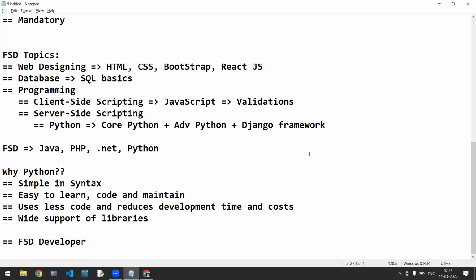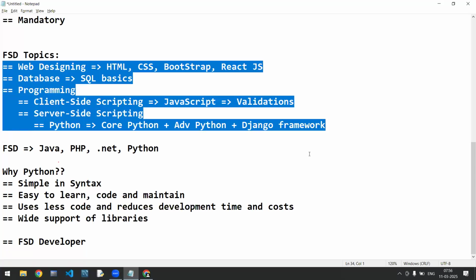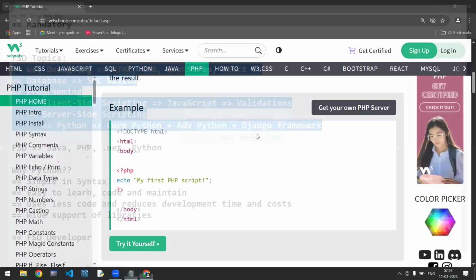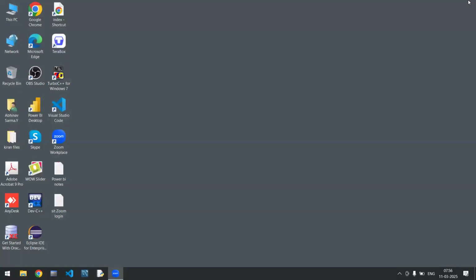Full stack means, as I told you, in order to build an application or website, acquiring the knowledge of all the tools that are used. That is exactly the role of a full stack developer. So this is what full stack development means. And before learning anything, first you must have a clear picture of what you are going to learn.